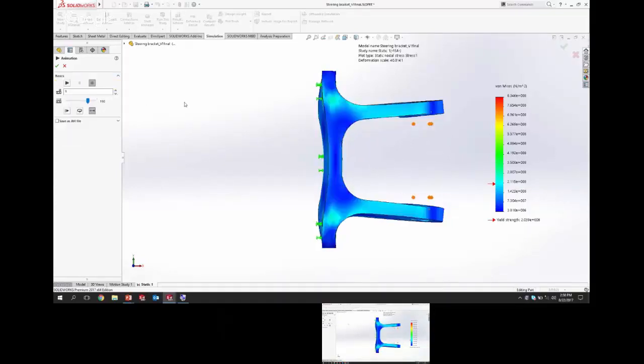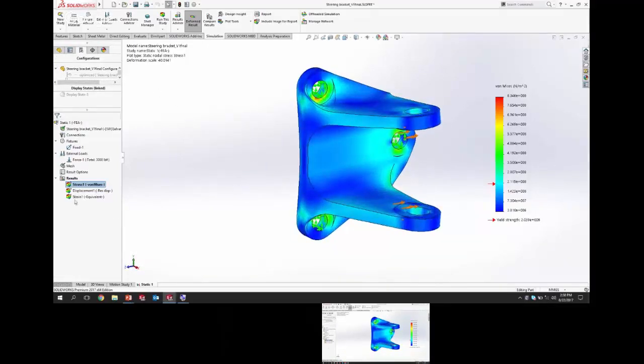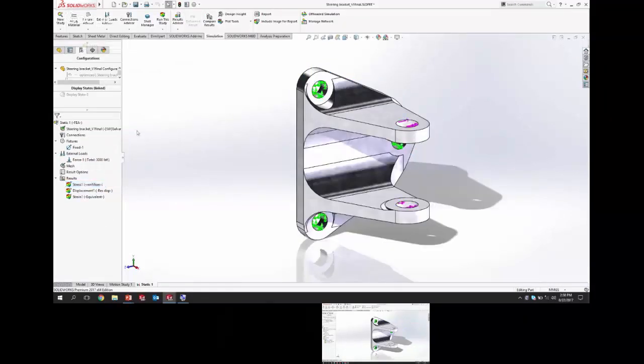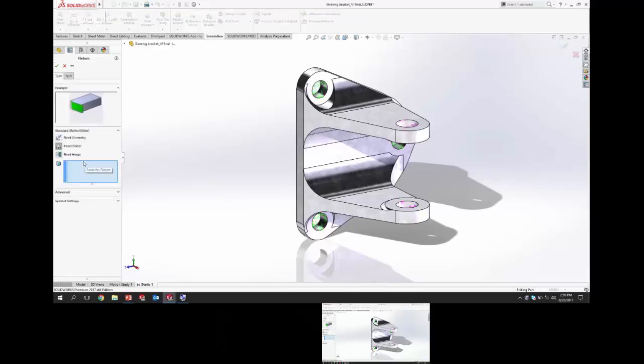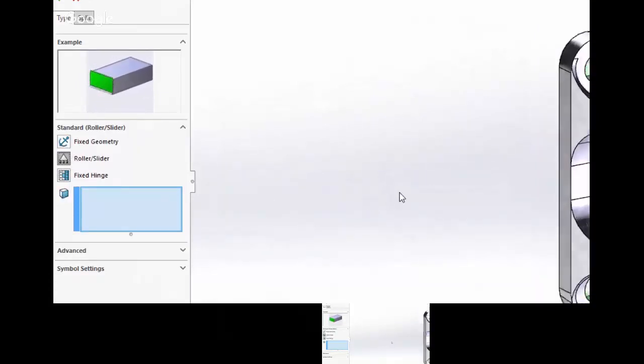So can you improve that? Yeah, with a few different restraint types, you can improve that to maybe be a little closer to what's really going on without having to put the entire assembly together. So in your fixtures, there are a few other types that are pretty straightforward and also represented well with some little quick images. Like a roller slider restraint will prevent something from moving out of plane. Fixed hinge will allow something to only rotate. But in this case, a couple of roller slider restraints could help me out significantly.